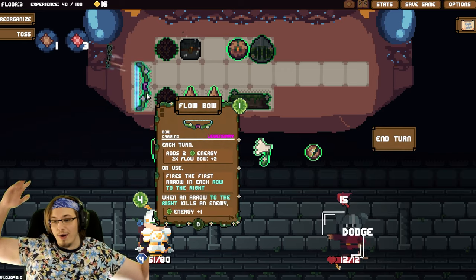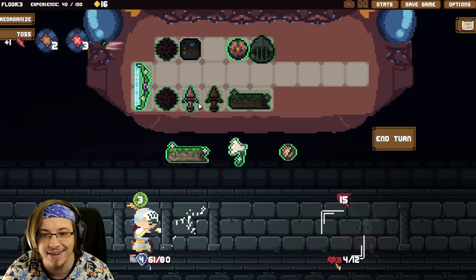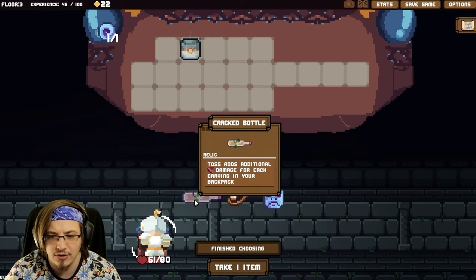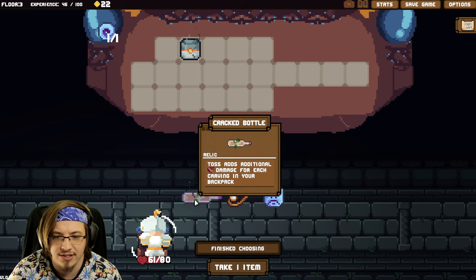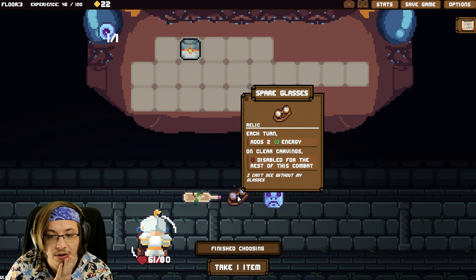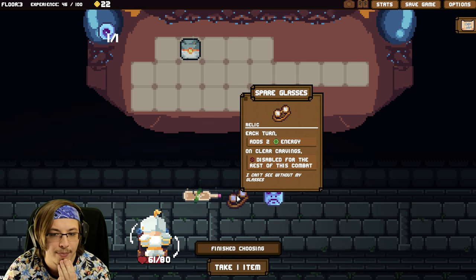See, we get the arrow and they're... Fuck. I didn't pay attention. Whatever, oh, we're fine. Okay, cracked bottle toss. Adds additional damage for each carving in your backpack. That's a spicy one. Each turn adds 2 energy on clear carvings disabled for the rest of the combat.